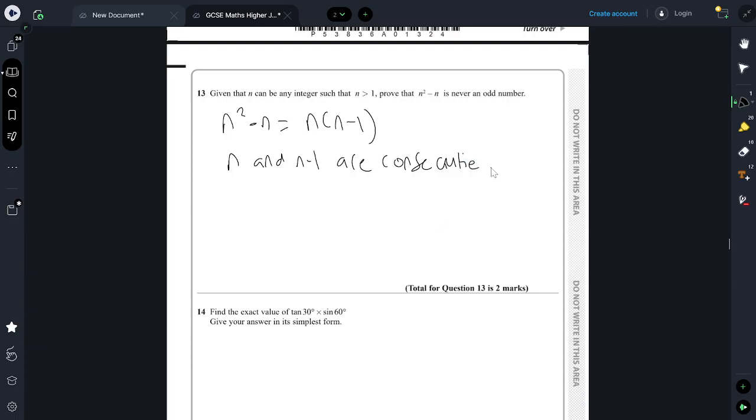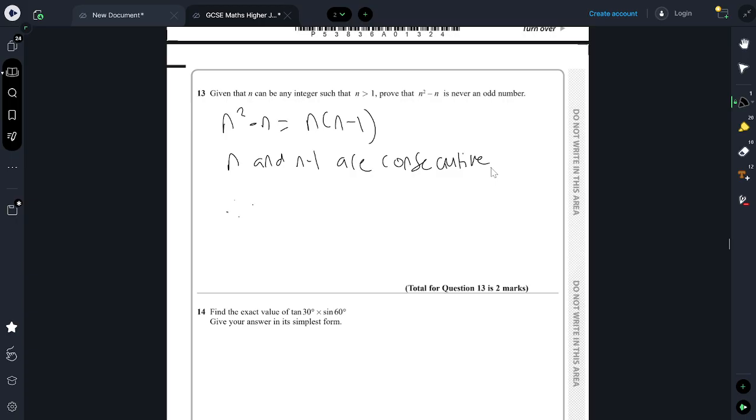They're consecutive, which basically just means the numbers are next to each other. So, 2 and 3 are consecutive, 4 and 5, 3 and 4 are consecutive, 5 and 6, 6 and 7, 7 and 8, and so on. So that's all that means. Now, what that means is if you have an odd number, the next number has to be an even, and vice versa. If one of them is even, the next one has to be odd.